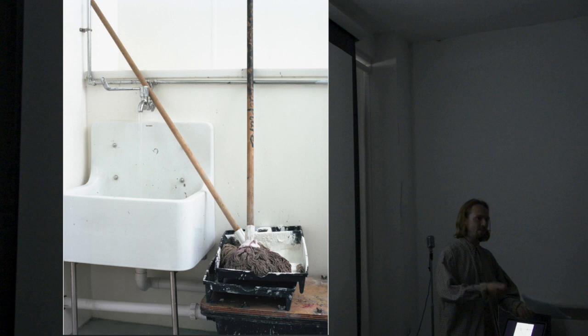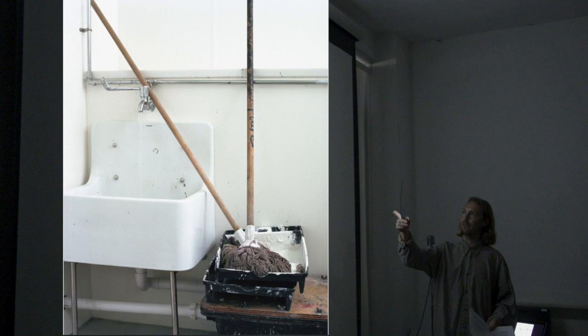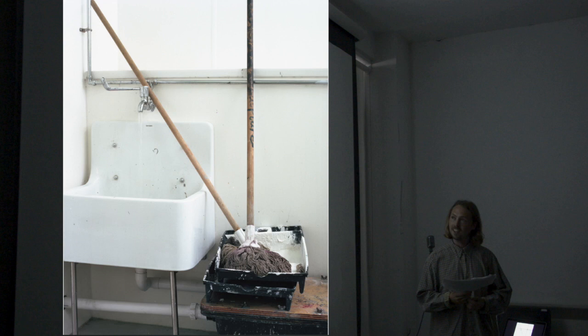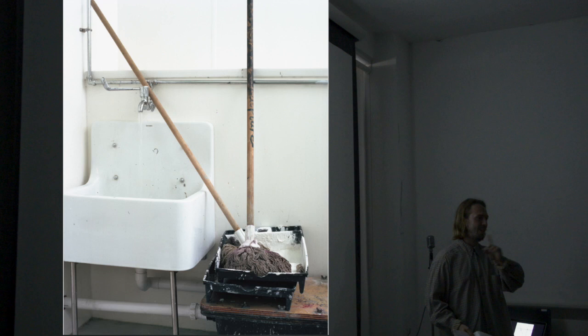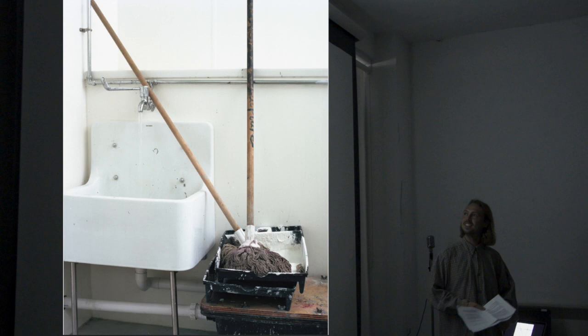So this is one of the first ones that I did where I didn't actually move anything. I didn't alter the object in the picture, but I turned the tap on and it completed that line, the flow of things, excuse the pun. But then it came in really important down the line, because this is a now and then. I collected a bottle of the water, thinking this will come useful later. I still have it, actually, although it's half empty.